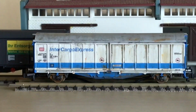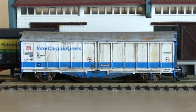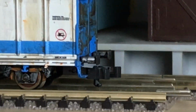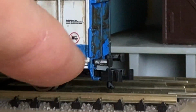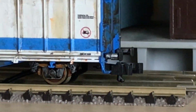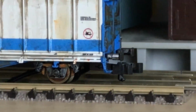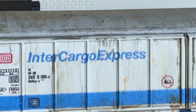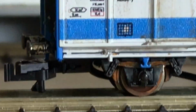But if you look at this model, you can see mistakes on it. It's not a masterpiece by any stretch of the imagination. If I close in on the buffers, you'll see that I have to put some more work in on them, because what I've done is I've made the buffer all silver there, and that isn't how it is. The silver bit is at the back, and the other part shouldn't be silver at all. It should be more rusty with a darker metal on there. So again, I haven't made it a perfectly fantastic model. There's bits that I even recognise need to be done.